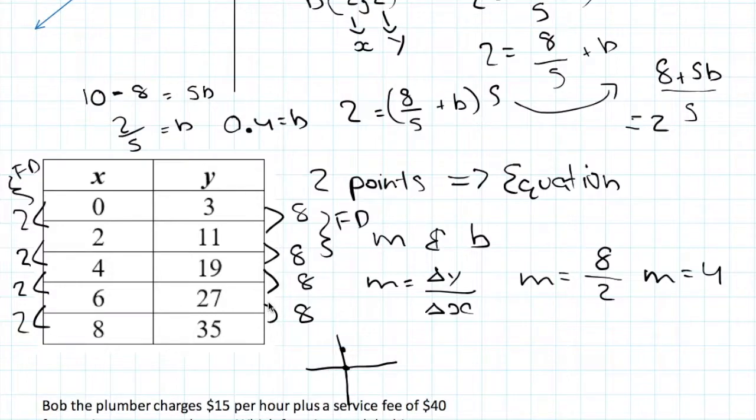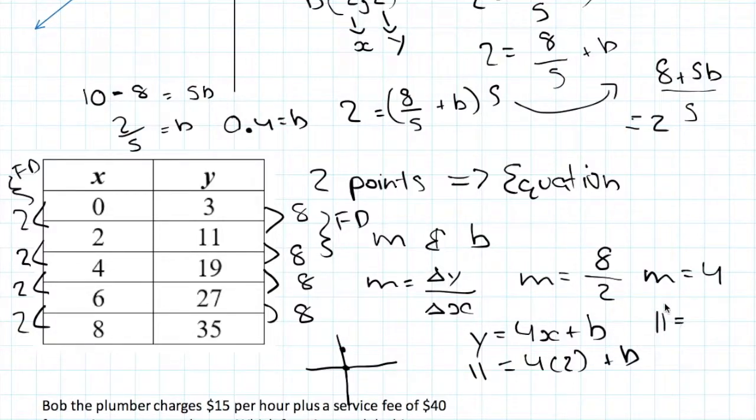A cool thing about the y-intercept is that the x coordinate for the y-intercept will always be 0. So in this case, we know that the y-intercept is 3, right? But in other tables, if we didn't know, we could sub any point into this equation over here. So y is equal to 4x plus b. We could sub any 2 points for y and x to solve for b. So let's say I subbed in 2 and 11. So I could say that 11 is equal to 4 times 2 plus b, right? So 11 is equal to 8 plus b, and 11 minus 8 is equal to b. So 3 is equal to b.